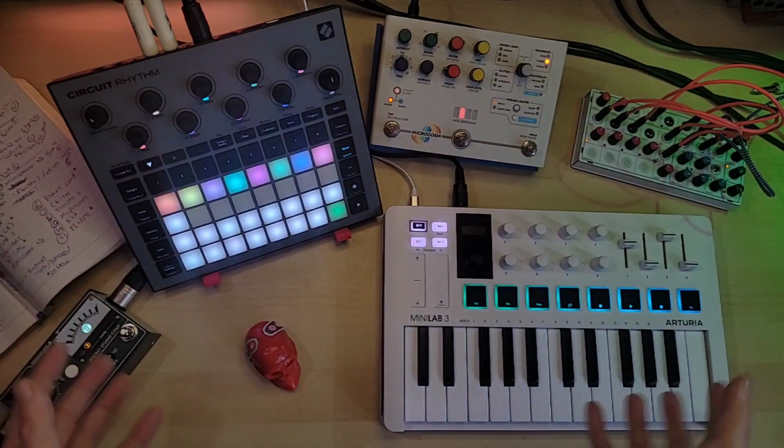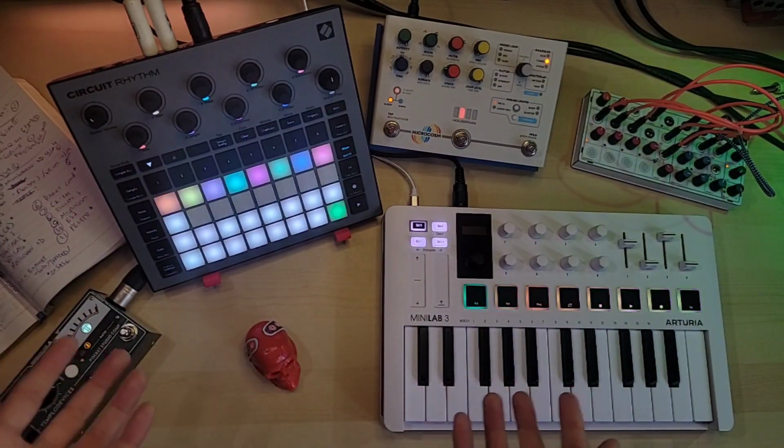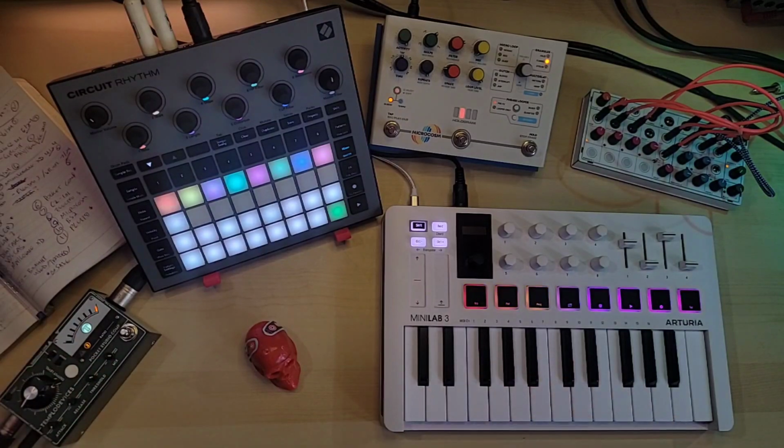Will some of the stuff on the table here last 2025? I don't even know. I mean, sometimes I don't turn on stuff for a while and then I get annoyed at owning it and then it has to go. Sometimes I feel bad for buying something and feel guilty and feel like I have to sell other things. But that's just how the brain works or doesn't.